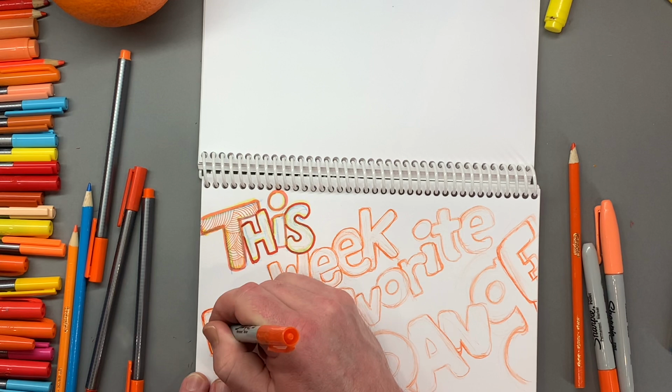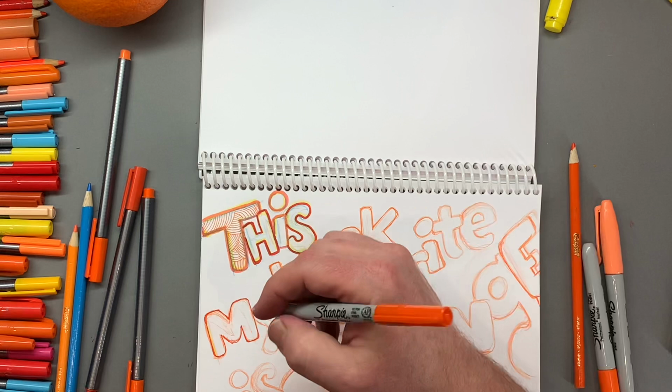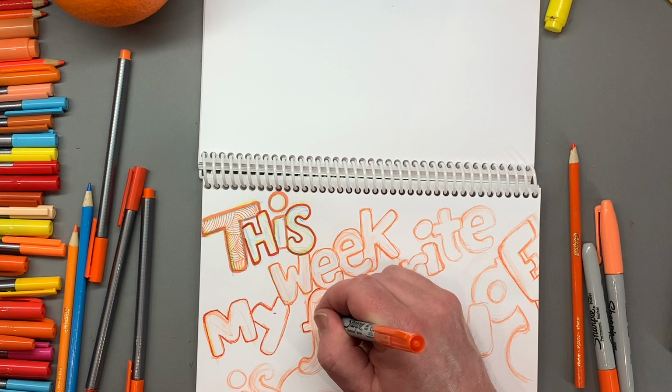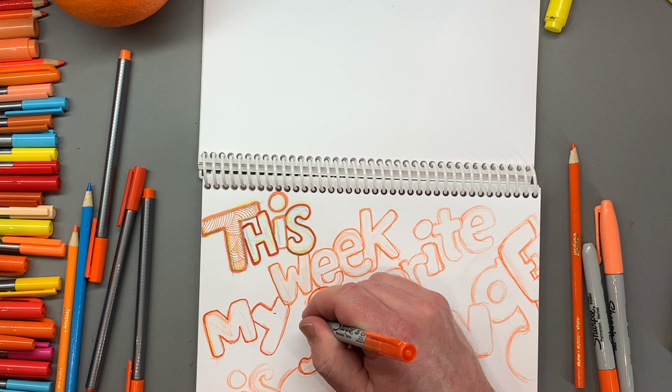it symbolizes or it represents or it gives off an idea of creativity and joy and happiness. It's like a happy color. And that is kind of cool. It's a happy color. I always felt it was like a Halloween-y color and I didn't like it so much when I was a little kid. I didn't really like Halloween. Sometimes I did, but not as much as other kids. But I always felt like it was like a fall color. And I didn't like the fall as much as I liked the winter.